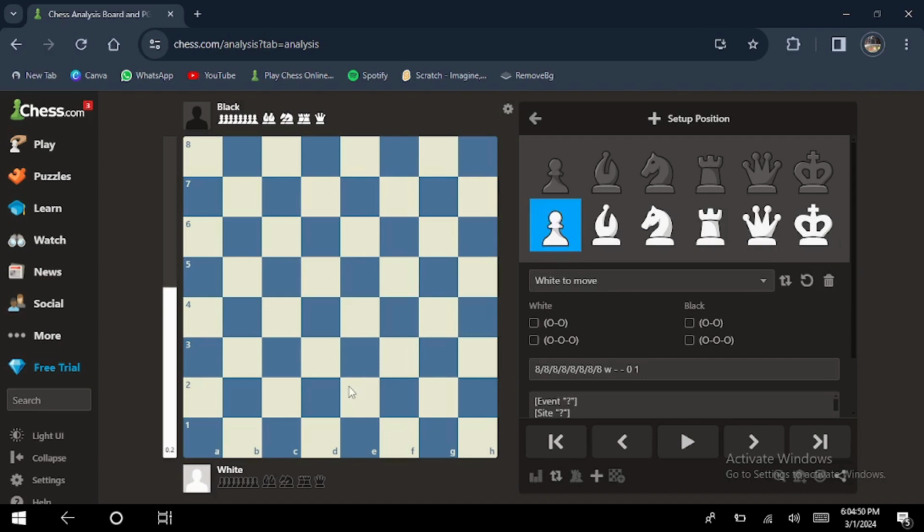The pawns start on the 2nd and 7th rank. On a pawn's first move, it can decide to move 1 square or 2 squares. There is a special rule, en passant, and I'll tell you about that too. But after the pawn has moved 1 or 2 squares, it can't move 2 squares again.